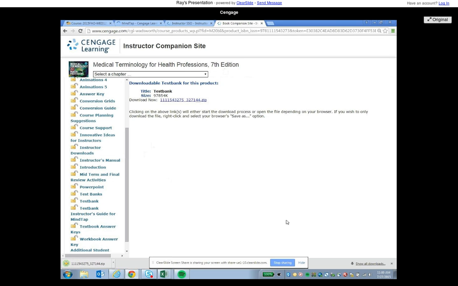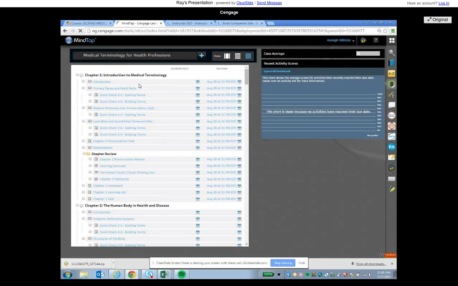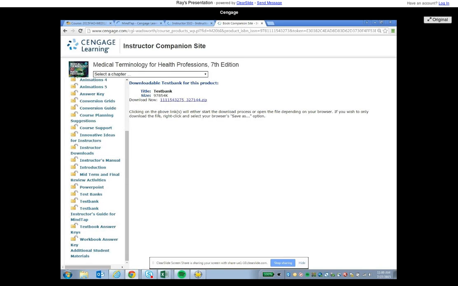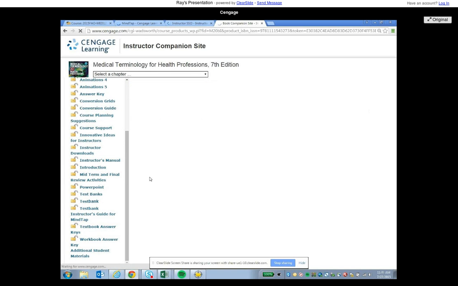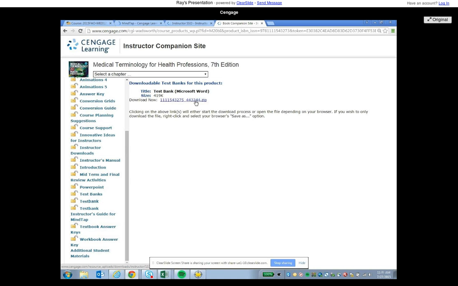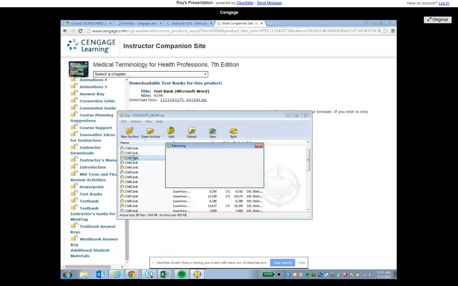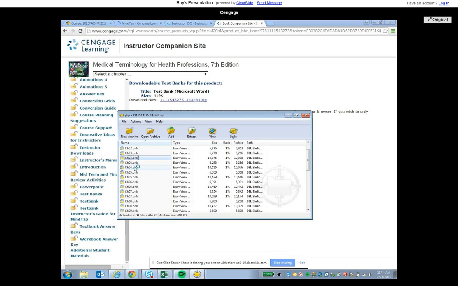Okay, that's probably not the right one. Okay, yeah, so this is the Microsoft Word one. So this is like Chapter 1, Chapter 2, test banks. If we click on these, I would imagine they come up into a Microsoft Word document.